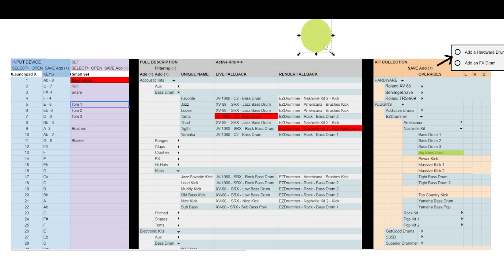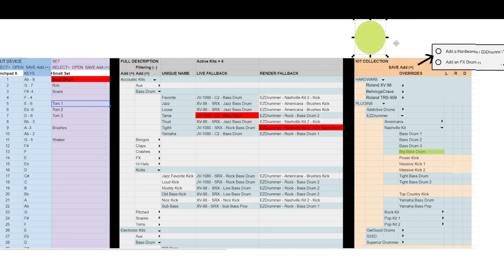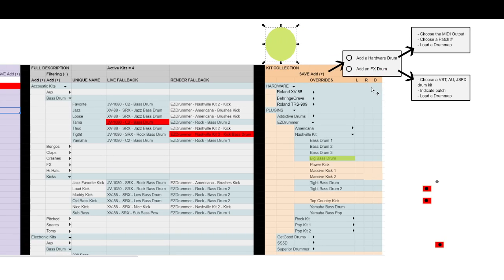I'm going to start with talking about the kit management because I think that would be the simplest and easiest to understand. So whenever you got a new kit, whether it was a hardware kit or a software kit, the first thing that you would do is you would come in and add that to your kit collection.